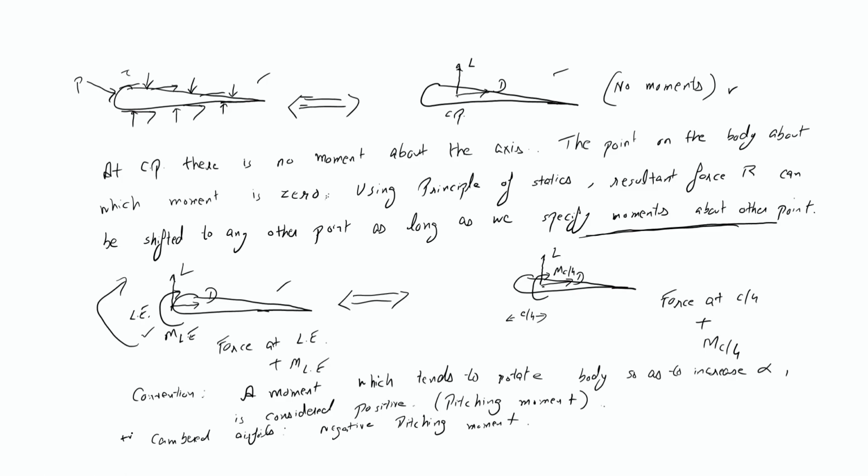for positive cambered airfoils. Now, what are positive cambered airfoils? We'll discuss that in the coming lecture as well. As of now, always remember, for positive cambered airfoils, we have negative pitching moment. So the moment about c by 4 and the moment about the leading edge will be negative values. Okay, now that we are done with this, let us shift our focus to the variation of lift, drag and moment coefficient.